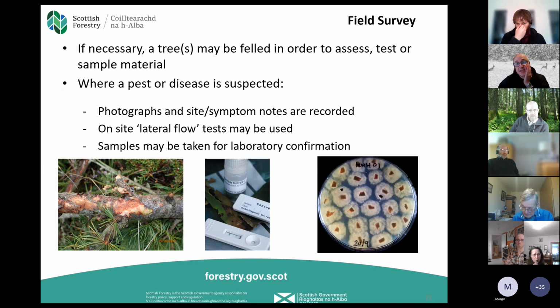So yeah, lateral flow tests, we all know about these now. They've been used in plant health for years to detect Phytophthora in plants. A small amount of infected material is broken up in solution and then tested. You don't tend to get false positives with these, but there can be various reasons why they don't work properly. Everyone knows what they're like now. But you could get a false negative, so they can be a useful indication of the presence of Phytophthora and not definitive proof. That's why we use the lab for full analysis.